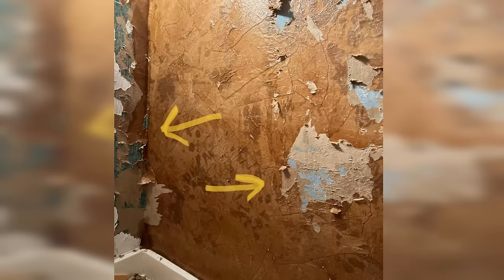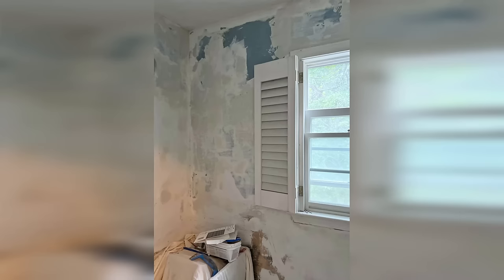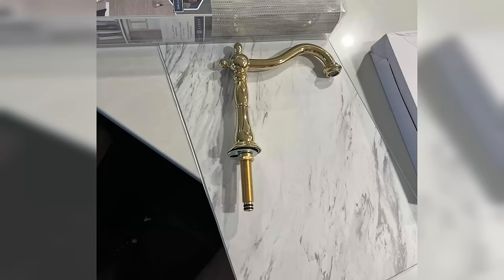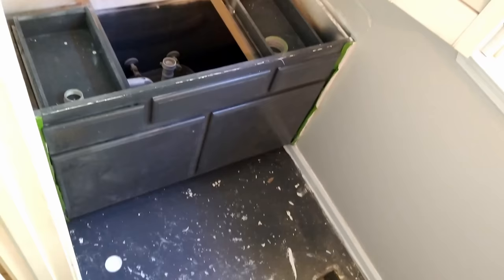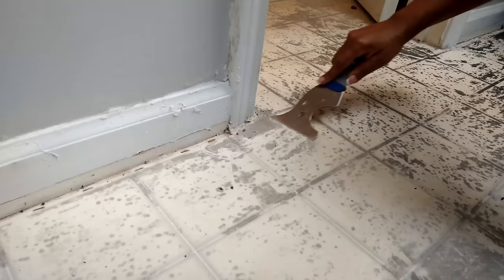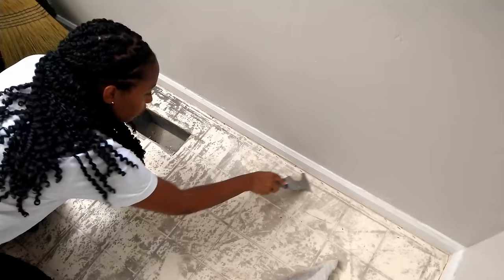So her and her husband replaced their old multi-layered wallpaper, painted their vanity, picked out hardware, and got excited about their new floor. And this is where the floor transformation begins. What's nice is that we could still use the existing vinyl floor as our subfloor. We removed the quarter-round trim and got our subfloor as clean and smooth and free of debris as we possibly could.